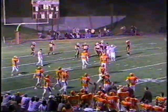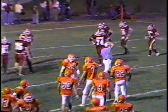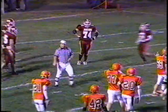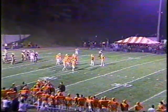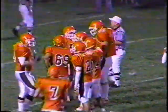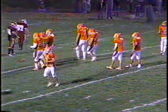Another flag's down, though. They'll have probably illegal linemen downfield this time. And you are correct. And once again, it's on the Buckeyes. Again, the Buckeyes leading 6-0, scoring on the opening drive of the game. 8:57 to play in the first quarter. Gabriel connects on the extra point, but a legal procedure. So the Buckeyes go for 2, and they get it on the Edwards to Warren pass. Yeah, with a legal man downfield. So what a shame. I'll tell you, that was a nice catch by Joe Warren.